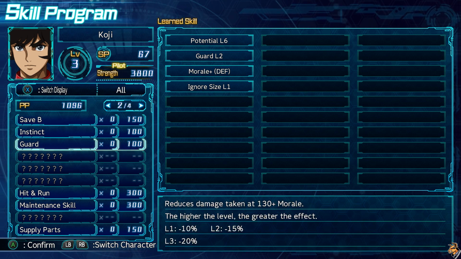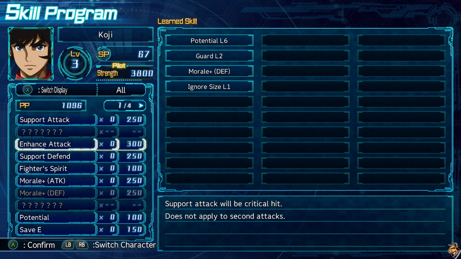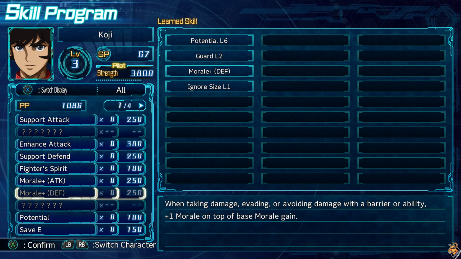The higher my morale goes, as you can see down there, the less damage I'll take. At morale level 3, I take 20% less damage, which really does help. Morale plus defense, right here. Anytime I do anything defensively, I get hit or I evade, I get an extra point of morale on top of what I would usually get. The higher you can get your morale, the better, because remember, your pilots perform better at higher morale.